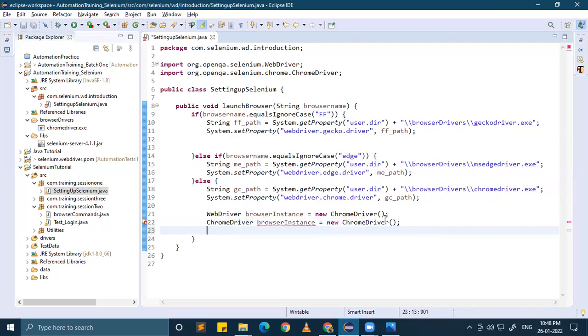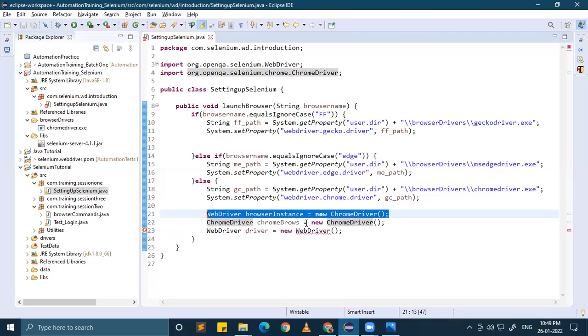Or I should write like this, Chrome browser. Or I should write like this: WebDriver is equal to new WebDriver. I should write like this, right? Why did I write like this?